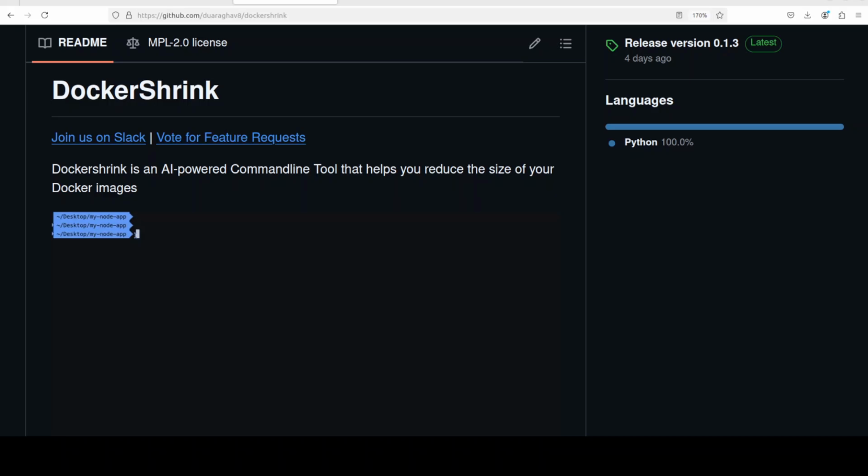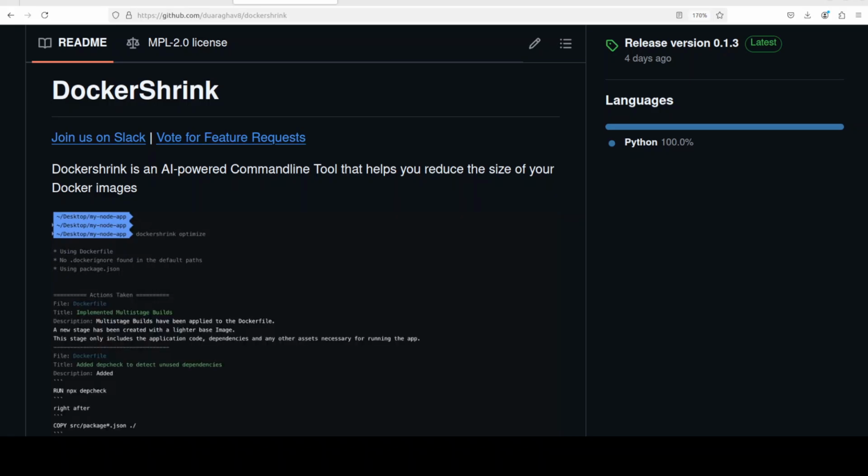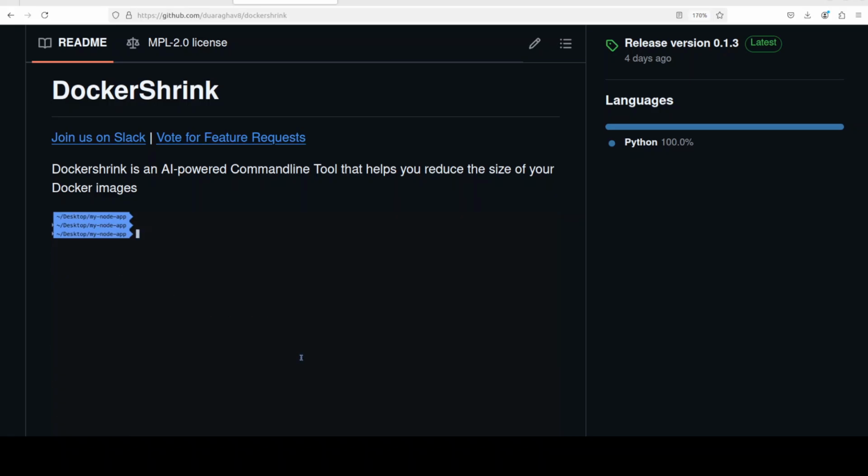So what is happening here? The thing is that if you have built a Docker container, or if you have worked in an environment where there are hundreds and maybe thousands of Docker containers, one of the major issues is the performance of those containers, because more often than not these containers can become quite huge.